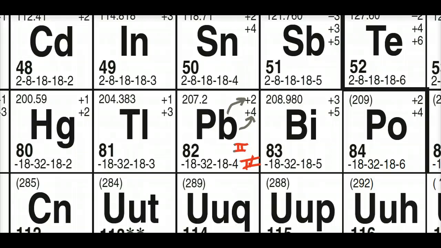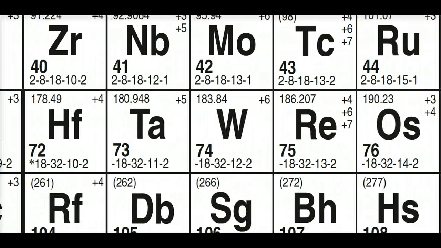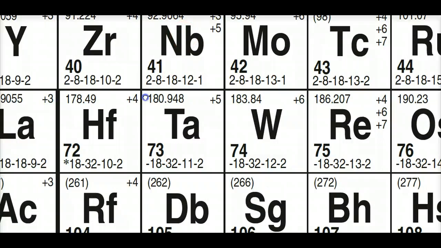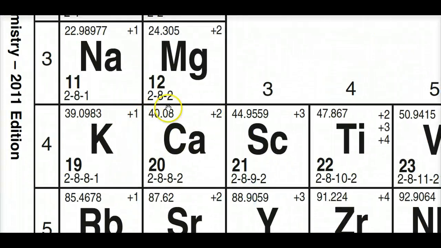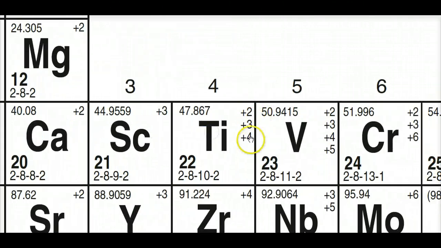For the other choices that I had listed, all the way over to the other side of the periodic table, group 1 and group 2 ions only have one choice, so there's no need to tell me a Roman numeral 1 or 2 there. Only when you have multiples like titanium or vanadium.